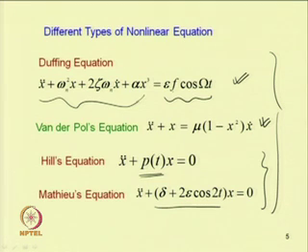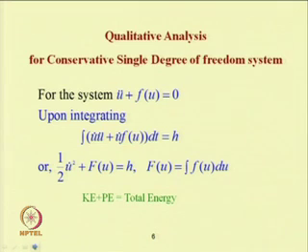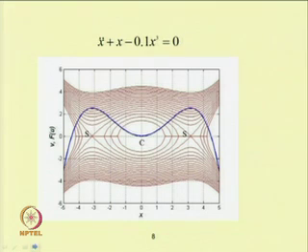Also, we know these equations in their forced vibration form or free vibration form, and we know different methods to solve them. First, we use the qualitative analysis method, in which we use both potential energy and kinetic energy terms, finding the potential well or the variation of the potential energy. So, we found different types of response. For example, corresponding to the maximum potential energy we have the saddle point, and corresponding to the minimum potential energy we have the center, and here also, corresponding to the maximum potential energy, we have the saddle point.